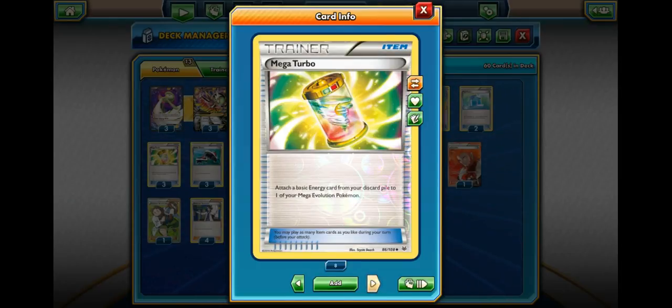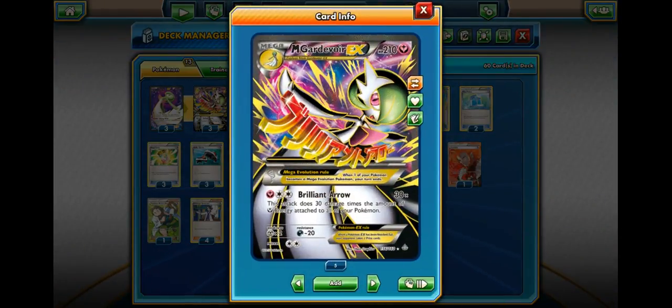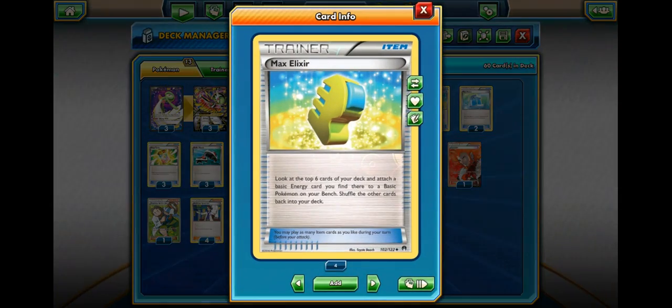3 Mega Turbos, also to attach the basic energy from the discard pile to Mega Evolution Pokemon. Why 3 Mega Turbos? Once your opponent manages to knock out your Mega Gardevoir, you would lose 3 energy cards, and it's hard to recover from that. That's the reason why I have those Mega Turbos and those Max Elixir.